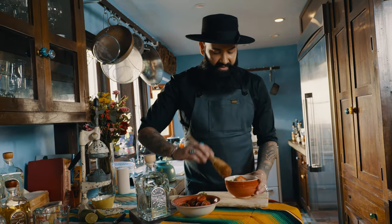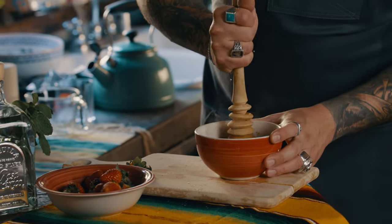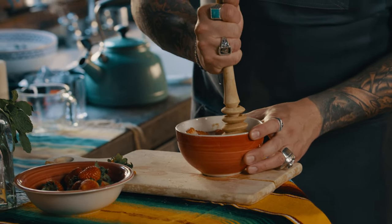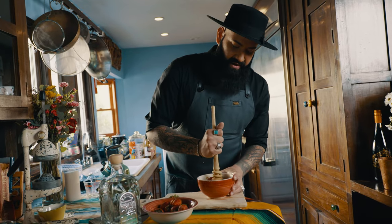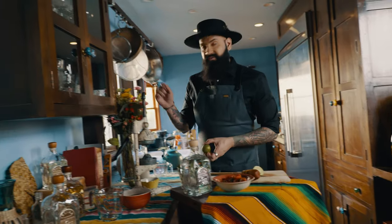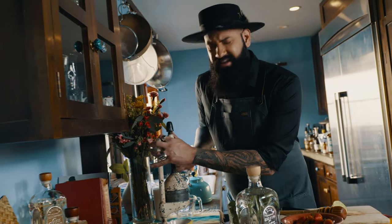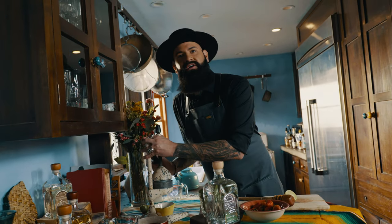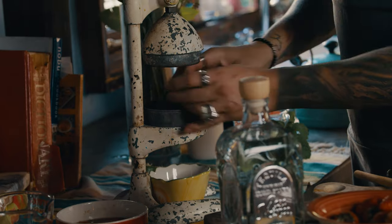I'm gonna let it sit down and maybe a little extra muddling, so you actually can get some of the flavors of the strawberry out and some of the mint, and the hot water actually will melt that sugar and will make a nice, fruity, yet herbal syrup. So we have some fresh limes right here. I'm gonna go ahead and get this rolling. Probably get about just 2 limes, just to get enough for everybody to enjoy a really good cocktail.